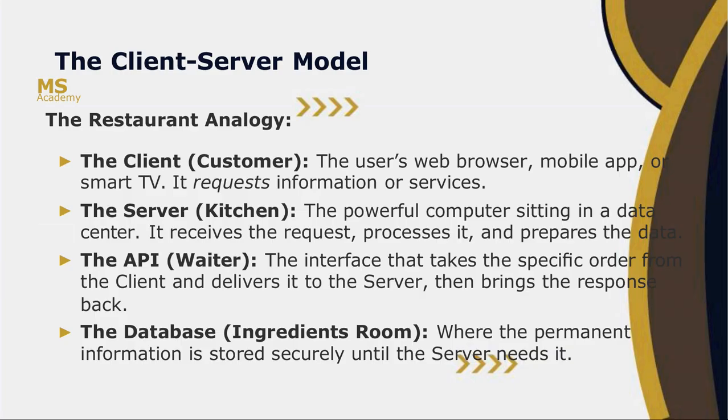The database is the ingredient room where the permanent information is stored securely until the server needs it. And I believe we understand the database is also known as the storage area. This is where the permanent information that the client requests or sends is stored securely until either the server needs it or the client requests it.